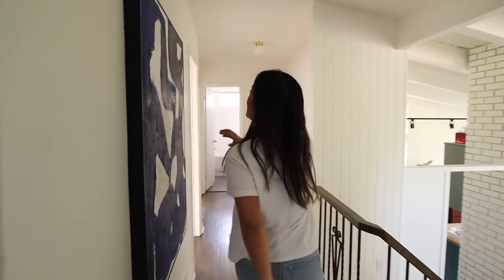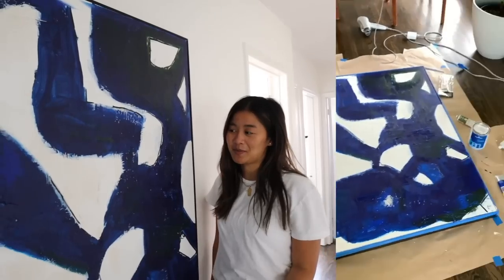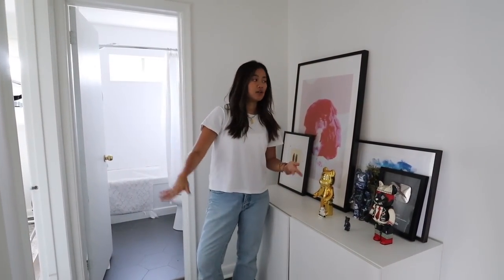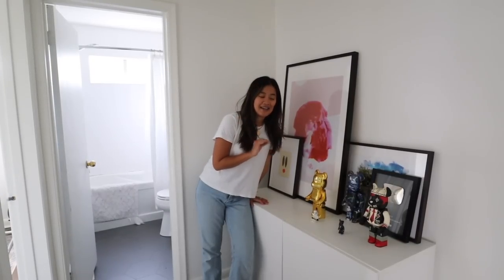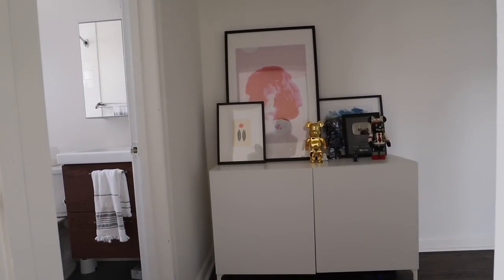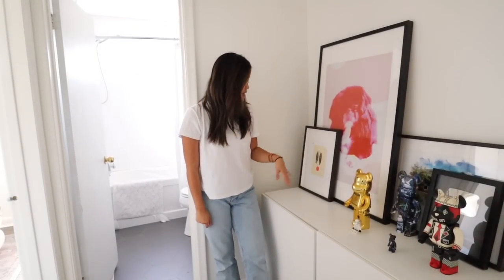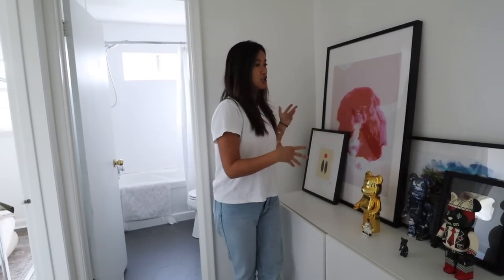We painted this wall art ourselves. We'll probably put something else here at some point, but I love that it's not a generic piece of art — Dylan and I took an afternoon and did this together. Out in the hallway, on one side we have a linen closet; on the other side is a BESTA unit from IKEA that I got pre-owned — great because it came already assembled. On the wall we have art we've collected, been gifted, or bought, including a print from Hawaii we found in a little gallery, which I think is really special.